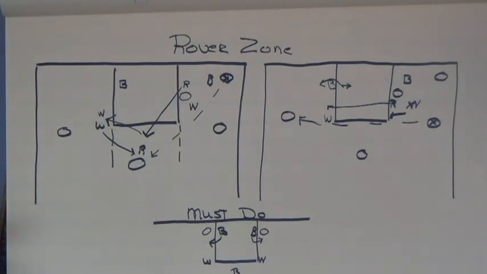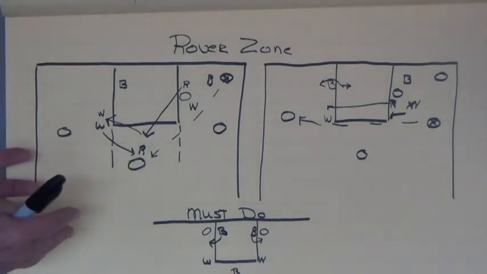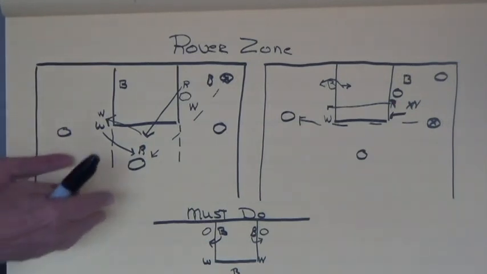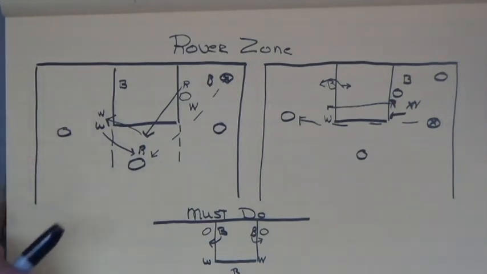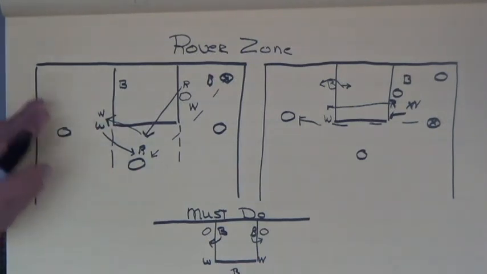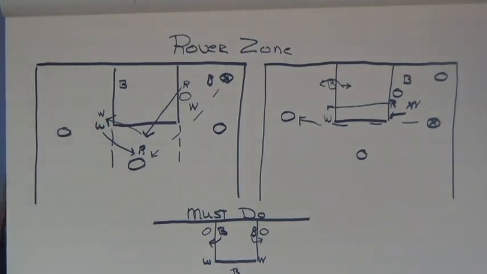But don't ever play zone because you don't want your players to foul out. And never play zone because you think the other team is so much superior to you. They're not going to play any better in the zone than they play in a man-to-man. So this is not a cover-up for weakness. There is no cover-up for weakness. And so use it the way it's meant to be used. And I think you'll have some success with it.